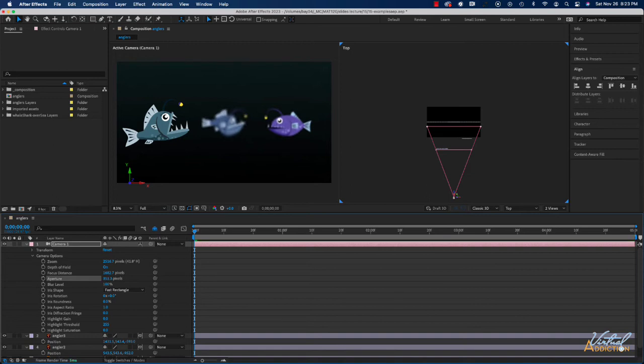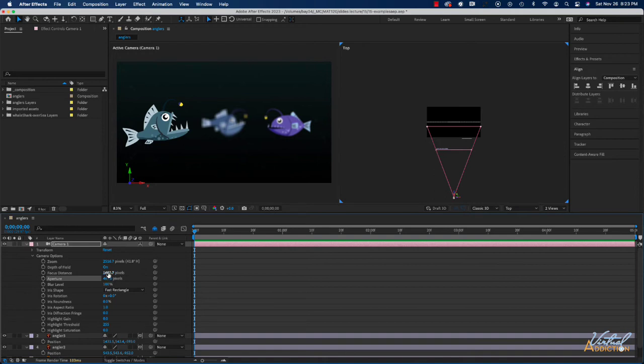If we adjust this value and bring it down, so we have a lower aperture, then that blurring is not going to be as distinct. So if I make this 0, everything is in the same amount of sharpness. But if we increase this value, you can see how the element that is the most far away gets really blurry. The element that is kind of like mid distance is somewhat blurry, and then the element that is really close to our focal distance is going to be super sharp.